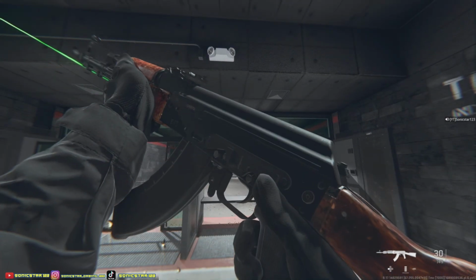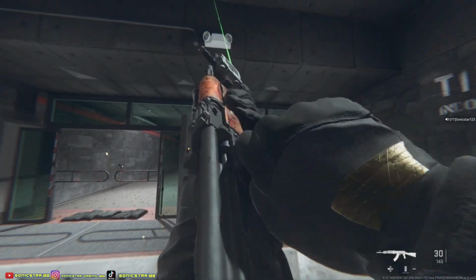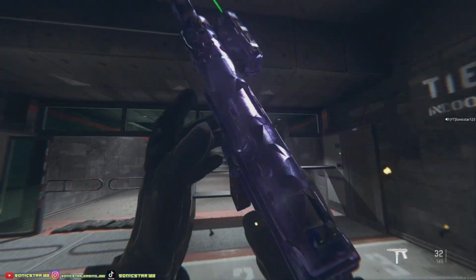Then for our last loadout to represent the terrorist side of CSGO, we have the cast-off 762 designed to look like the AK-47. Then we have the Ftech Seeds designed to look like the Tech 9.